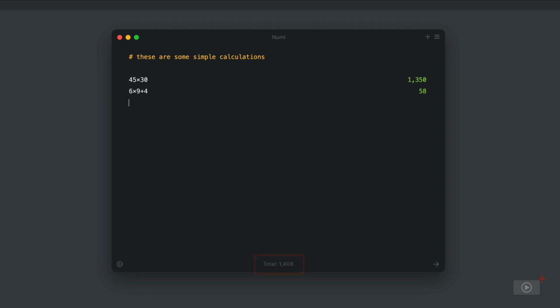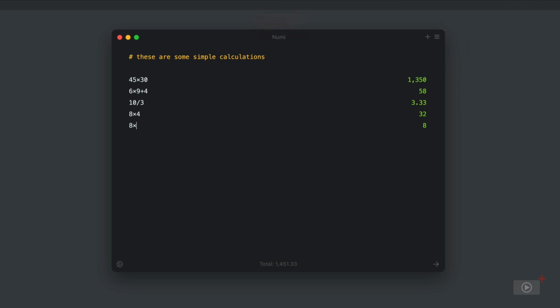But you'll also see at the bottom, we have a running total of everything that is in that far right column as well. So as I add in another calculation here, the total increases by 3.33 there. If you want to move the insertion point up and down the sheet, you can use the arrow keys here easily enough. And it's very smart when it comes to the characters that you type as well. So 8x4 here gives us 32. And if I do 8*4, that does the same. So it doesn't matter which of those characters you use.